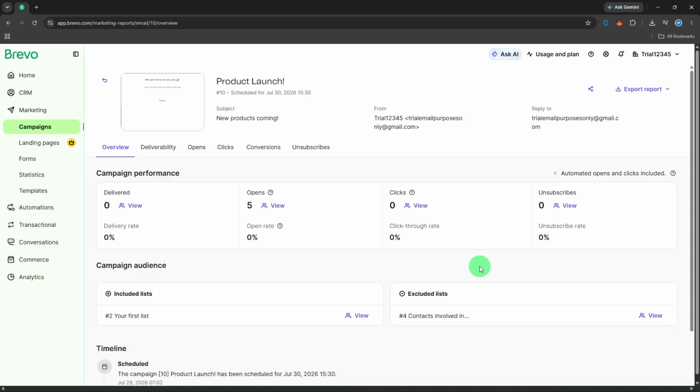Here's an expert move. Before you export, run a quick sanity check on the report itself. Look at the hard bounce count and the spam complaint count. If something looks off, like an unusually high bounce rate, you might want to investigate before pulling the data into your official archive. The export is only as clean as the campaign execution, and if you're exporting multiple campaigns, I'd recommend keeping a consistent folder structure, something like /Brevo reports/year/month/. It sounds overly organized, but when you're hunting for last July's summer sale performance, you'll thank yourself.